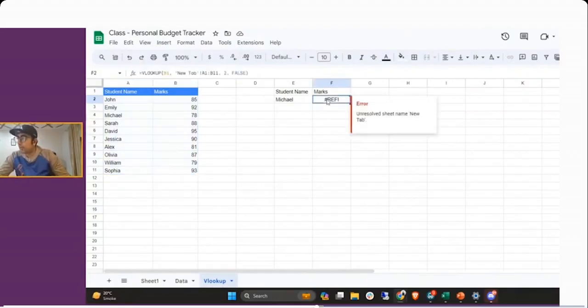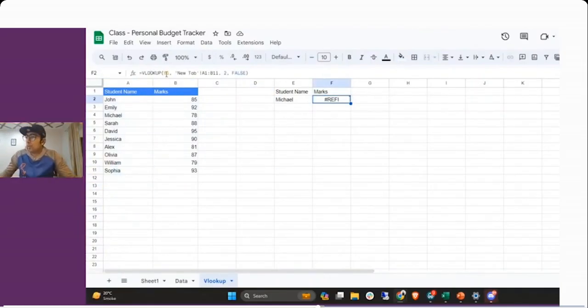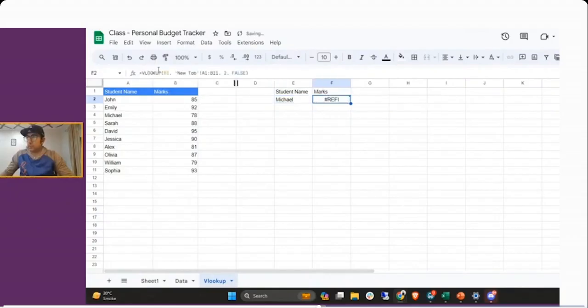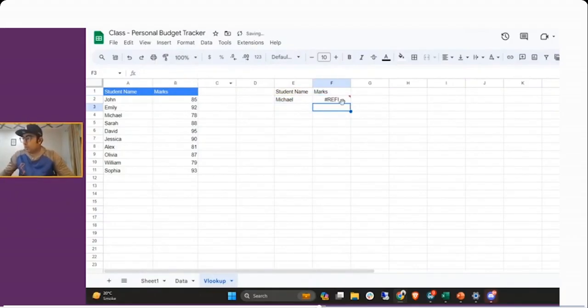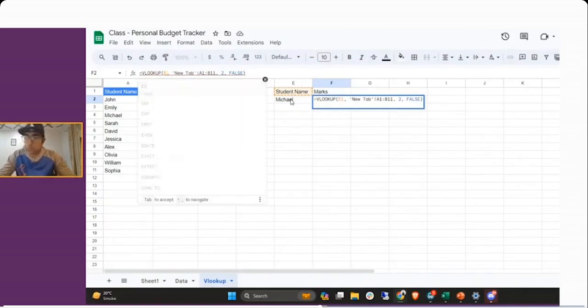So it is going to find marks. B1 is marks, so marks in the first column of whatever the range is. If I select this range, it's still going to find it in this one. Okay, so marks is obviously not here, so I'm going to say E1 is the right one. I'm just going to do this. So now it is saying... E1, sorry, E1 is not correct, E2, because Michael is in E2, okay?